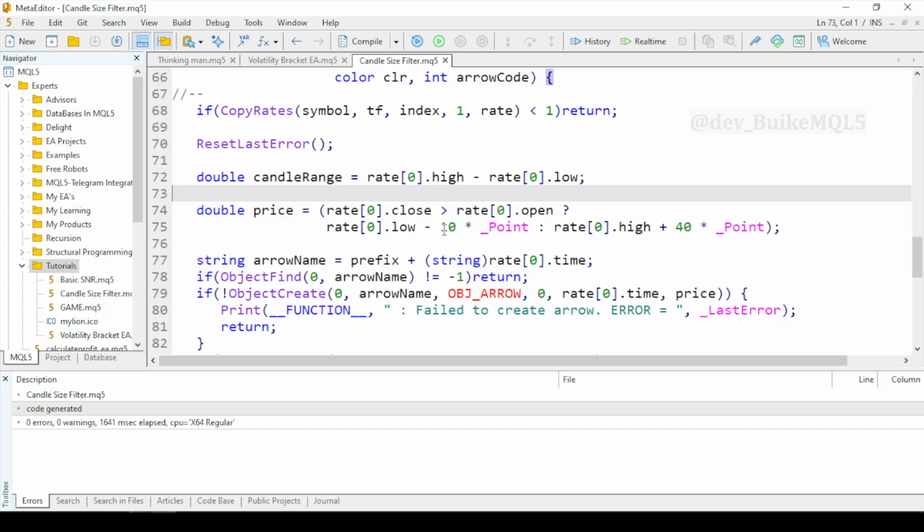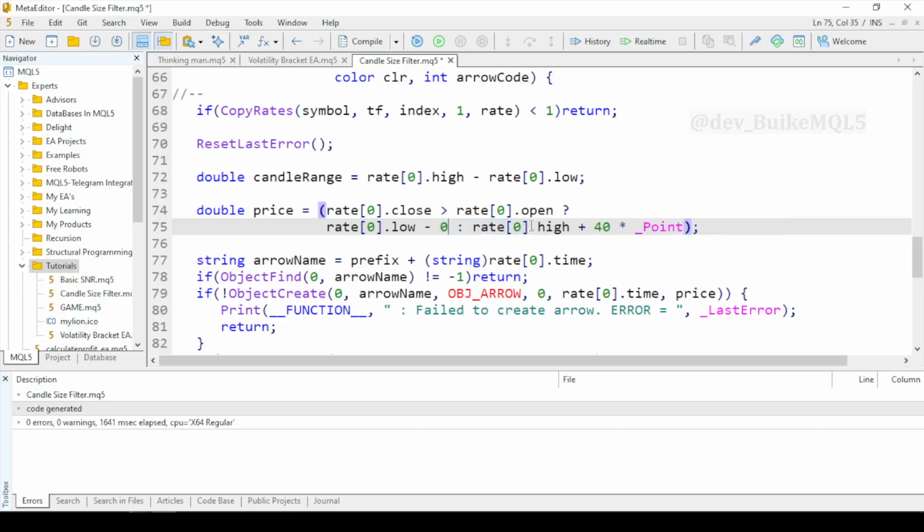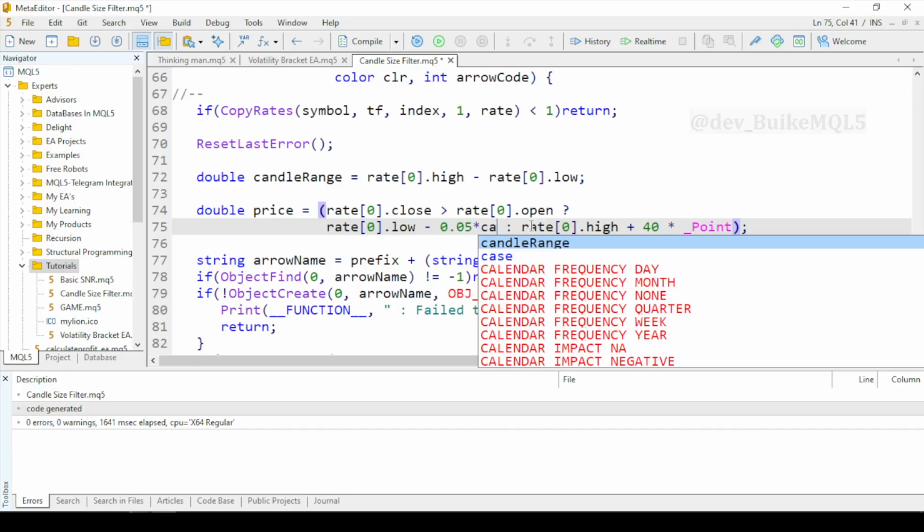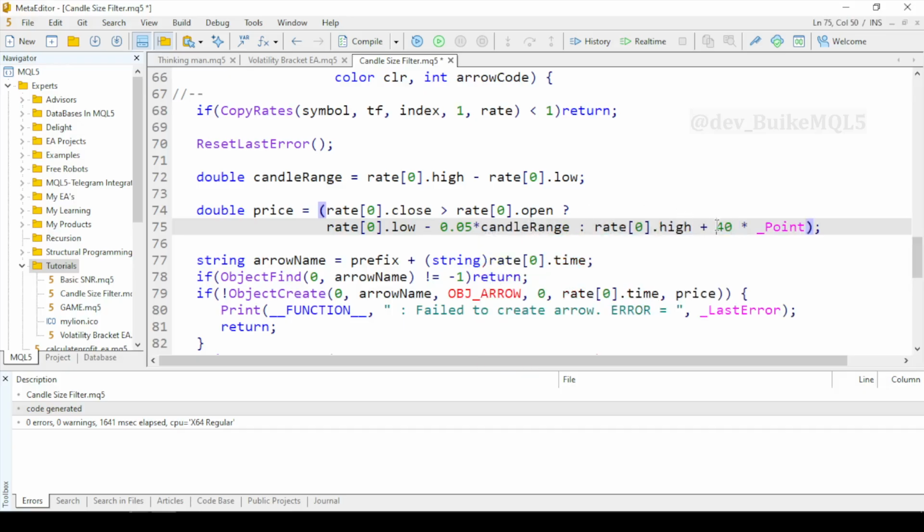Next, we use low minus, let's say 0.05, which means 5% times the candle range. And here we use, let's say, 25%, 0.25 times candle range.